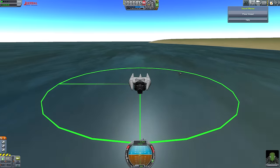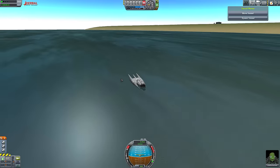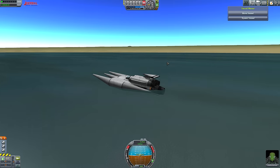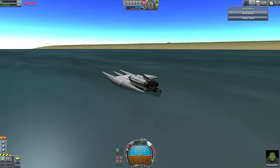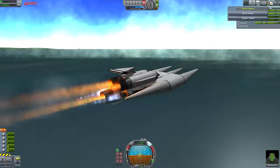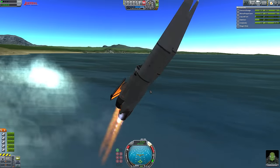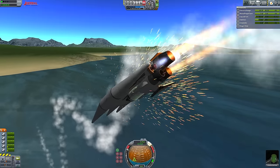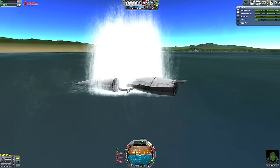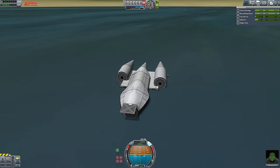Now, I'm so confident in this thing working, I'm putting it in a place where you can judge how fast it's going. I'm putting it over here, instead of over there. So you'll be able to see the land pass as we go flying through the... I was about to say air. Flying through the water. Come on, we need as much thrust as possible, as fast as possible. Go away! The oxidizer is running out, and we're taking off. Whoa! Now, I'm pretty sure in real life they didn't use oxidizer. But whatever.